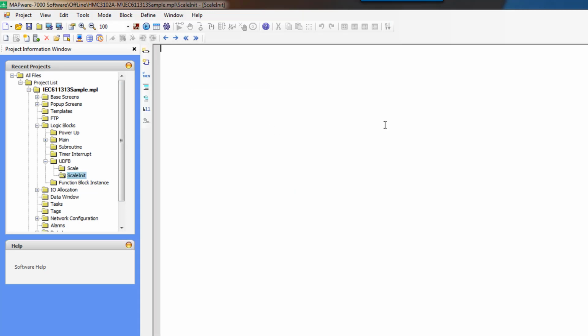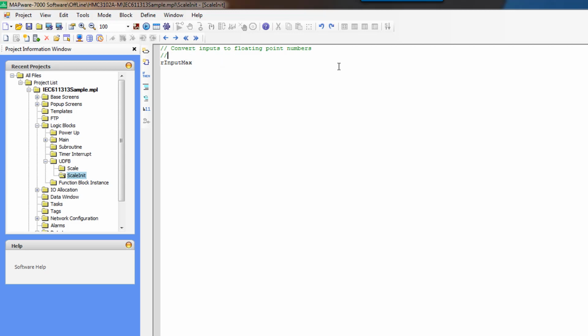And let's get going on our scale init function block. I'm going to start off with a comment here. This section is going to convert our inputs to floating points. Comments can start with a double slash, and that will mean that just that line is a comment. So if I start typing here, our input max, it's not green. So that means this is not part of this comment.